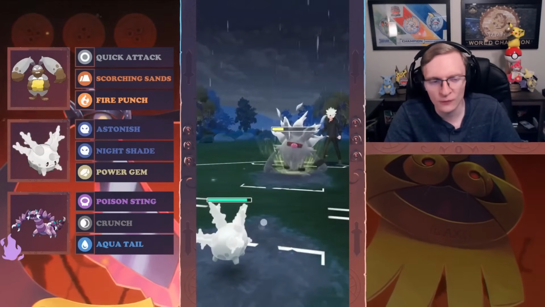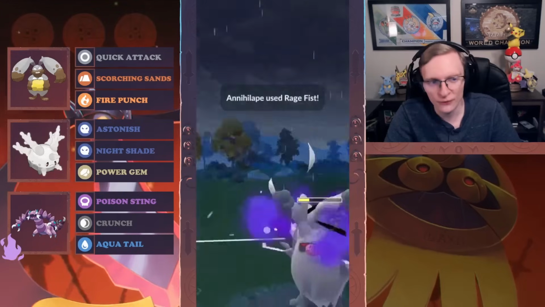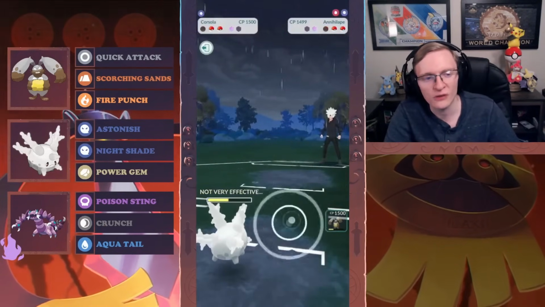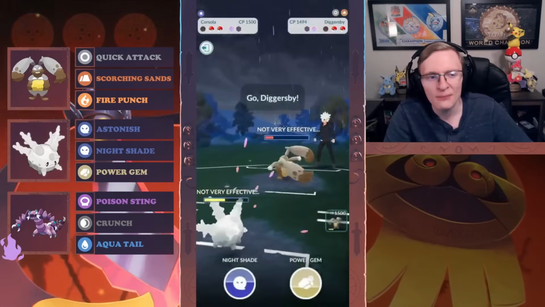I have energy on my Diggersby, I have energy on Corsola. It's just going to come down to what their final Pokemon is. I honestly could see it being like Diggersby double Ghost with their own Corsola in the backline. If that's the case, it would be a bit tricky, but definitely very winnable here.